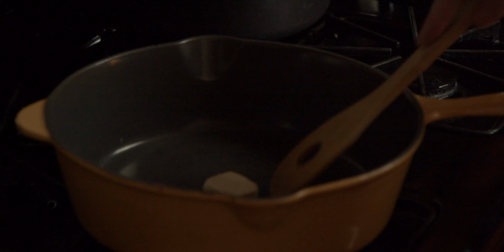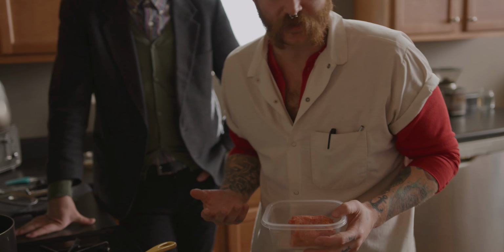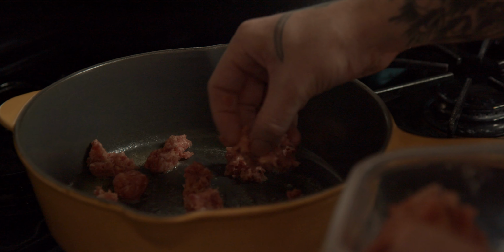There we go. You want about medium high heat. We're gonna take a little knob of butter, about a tablespoon, put that in there, let that get warmed up and melted. So we're gonna start with this sausage. You can make your own sausage. I have a mild sausage from Jimmy Dean. Thanks, Jimmy Dean. You kind of ball it up a little bit. It doesn't have to be perfect. And that's the sound that you want to hear right there.